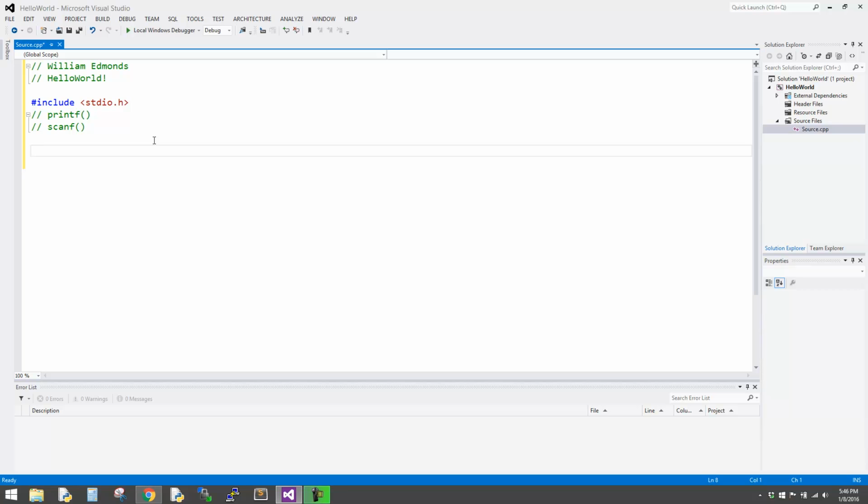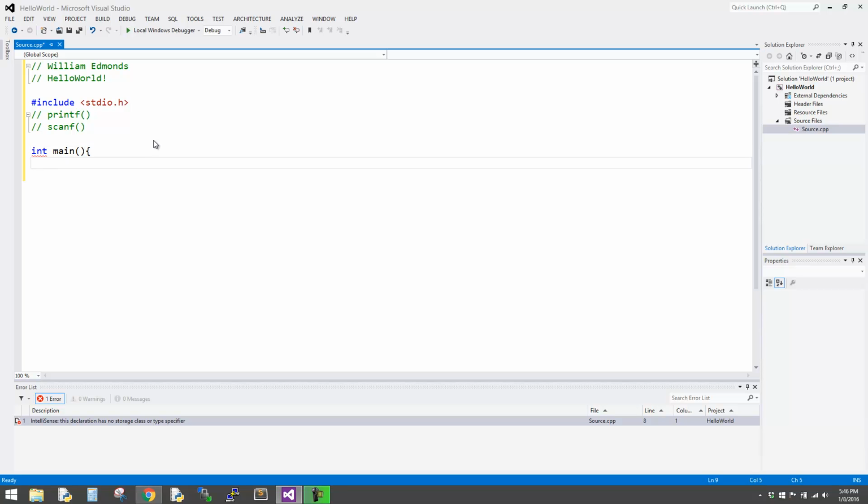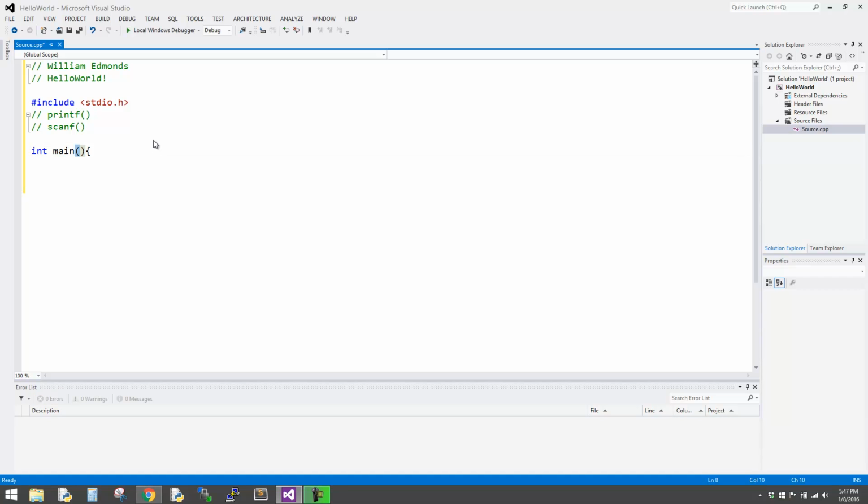When we run the program, the very first thing it does is run main. So we're just going to type this out. Just go with me on this for now. We're going to type out int, the word main, open parenthesis, close parenthesis, and then open curly bracket. Where you put this curly bracket is up to you. Some people like it down here, some people like it up here. I'll put it down here for now. And then I always like to close it right away.